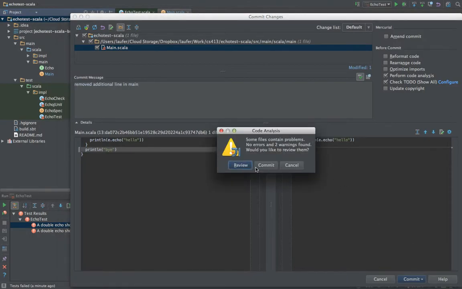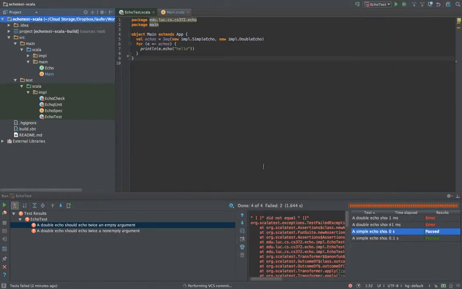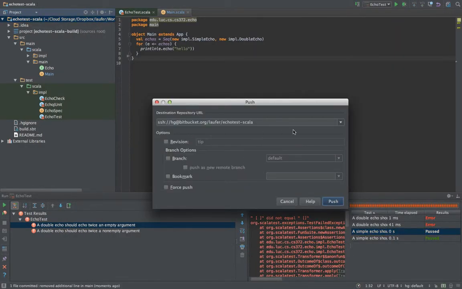And here, this is the famous part where it warns you about the package structure not matching the folder structure, which in Scala is not required. So these are warnings that are safe to ignore. And now we can say commit. And now we can also say push to confirm the push.